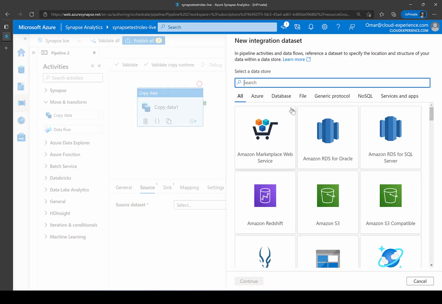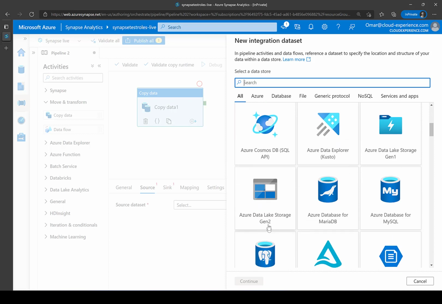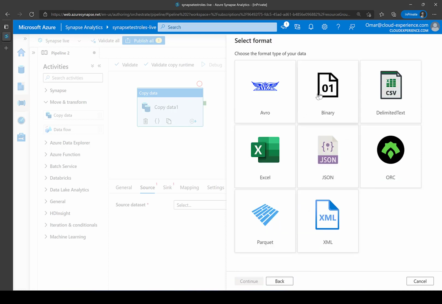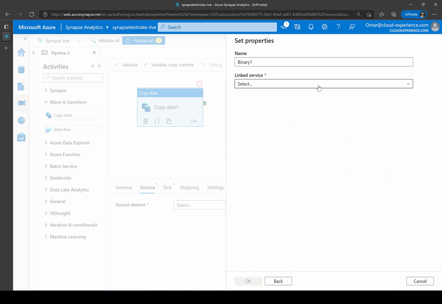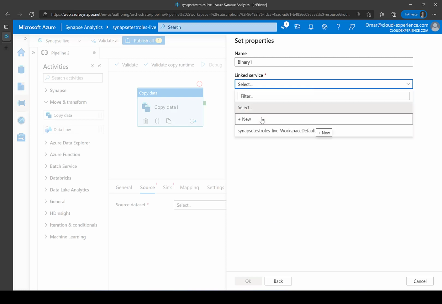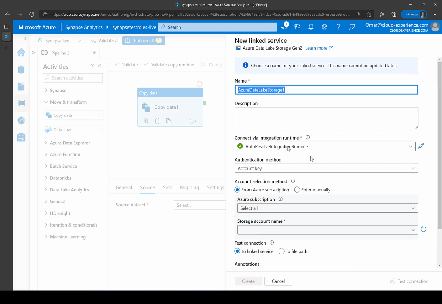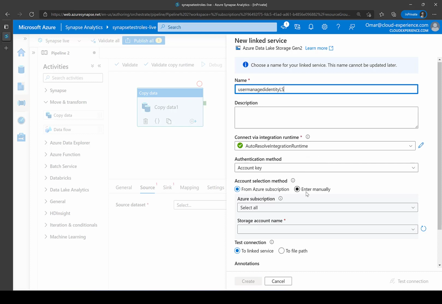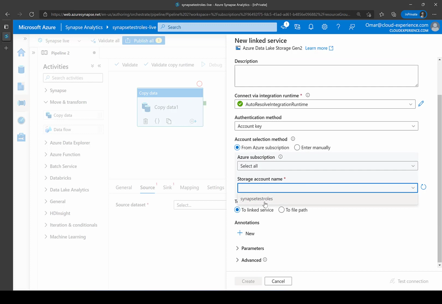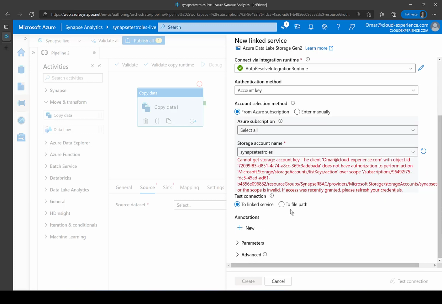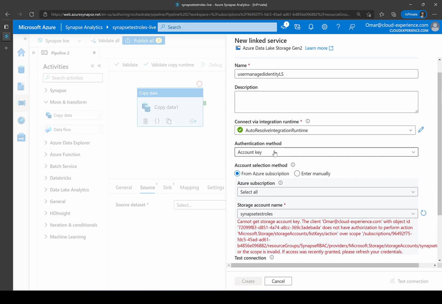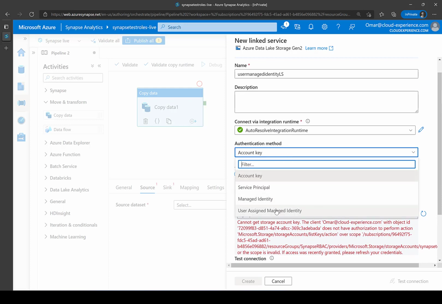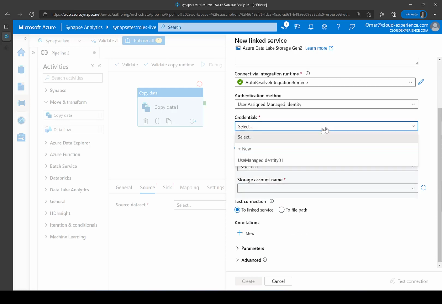So I need to create a new dataset, Binary, and a new linked service. This linked service will use the user defined managed identity. We are not connecting with the key, we are connecting with a user assigned managed identity.